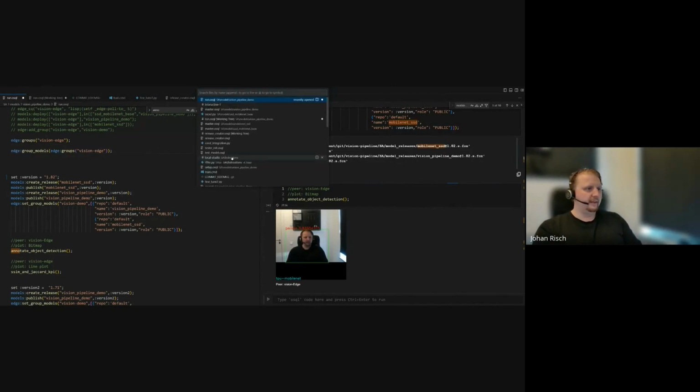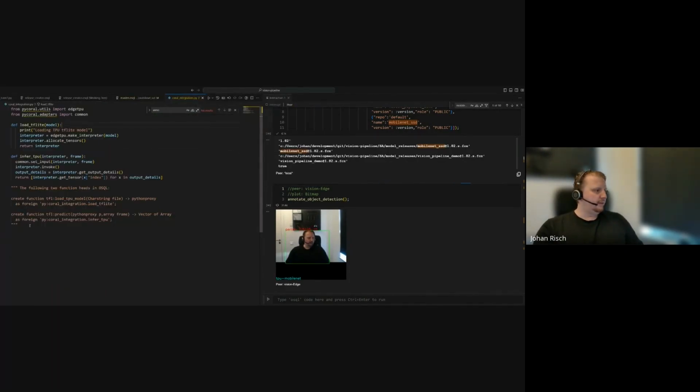That makes it super easy to integrate, because then you can just do a core integration. I think it's 27 lines of code. Essentially, you have two Python functions: one for loading the model, and one taking a frame and doing the inference of it, invoking the model, the interpreter. And you just need to define two functions in OSGL saying that this is a Python function in this Python package, and this is the name. It is a super trivial integration.